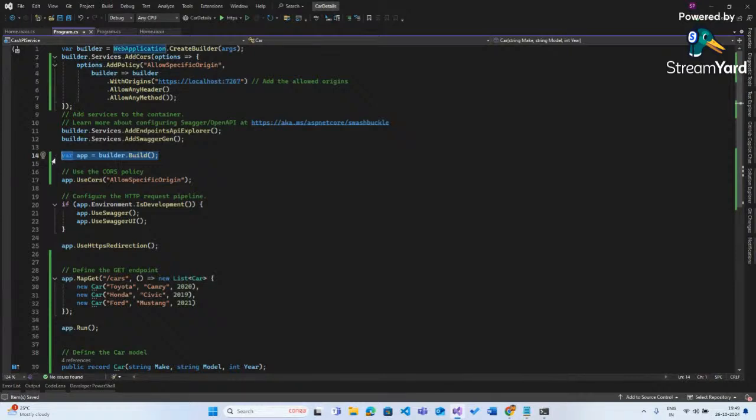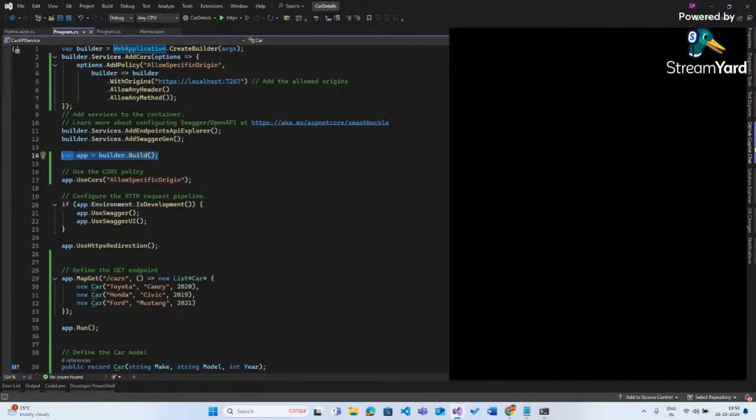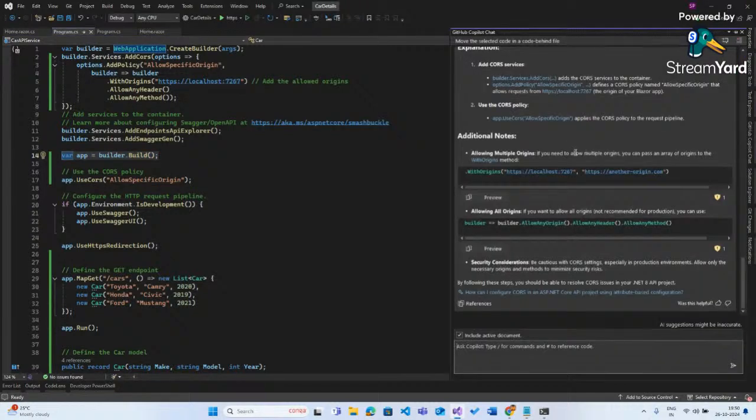I didn't go to Google Chrome or Stack Overflow or any forums, right? With just GitHub Copilot chat in Visual Studio, I was able to solve this problem. That's how easy it is to use. You don't need to go anywhere. GitHub Copilot chat will give you a good answer.